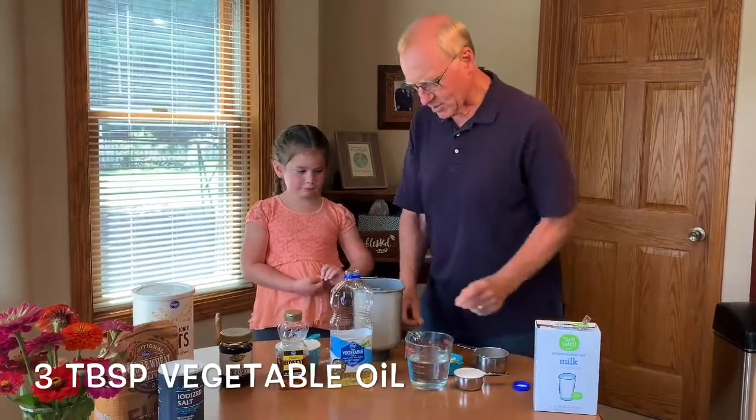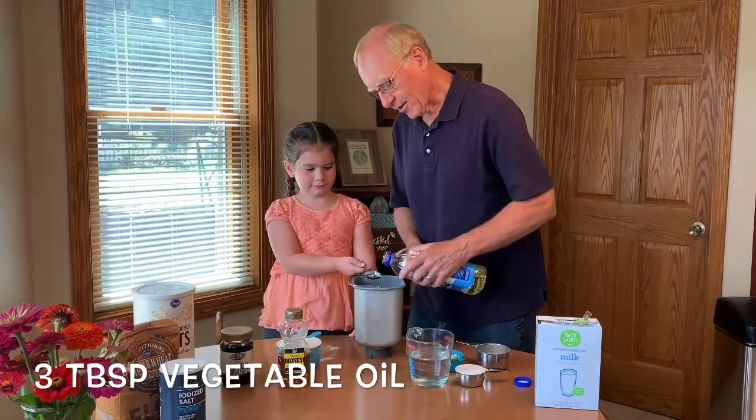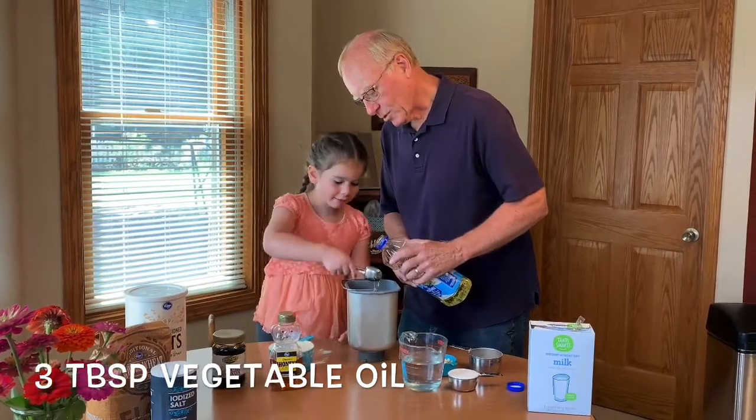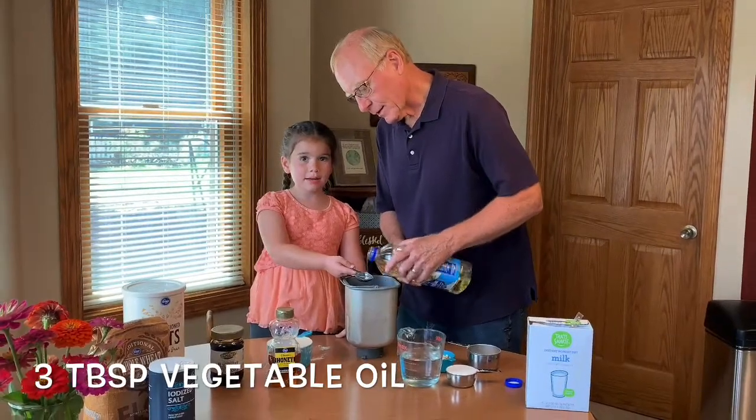This is the bread machine pan. Do you want to hold the spoon? We're going to put three of these in there. And it doesn't have to be exact, but we'll do our best. One, you count them.